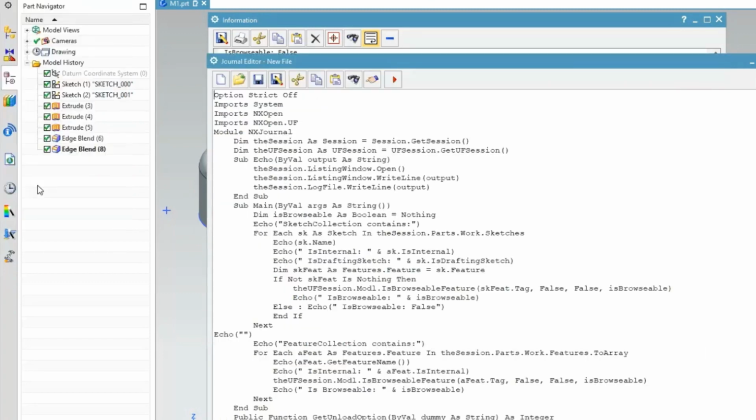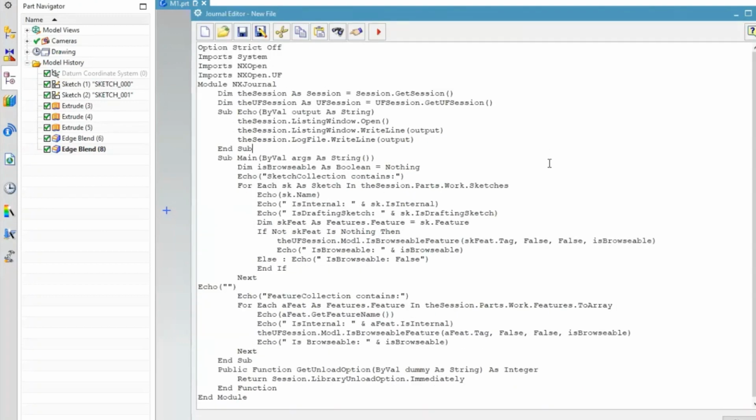Now let's have a quick look at the journal itself. In this journal, I have used echo to present all this information in a window. I have not just used NXOpen but also NXOpen.UF. UF stands for user function, if you are not aware of it. Then there are two loops inside the Sub Main function.